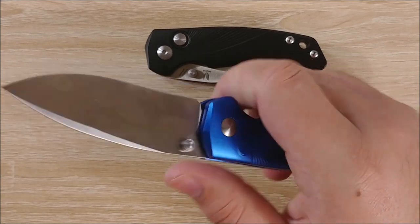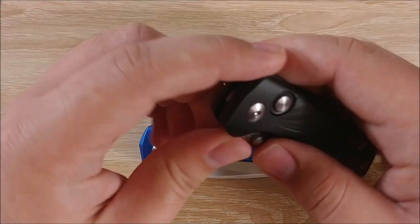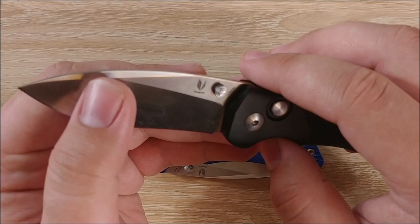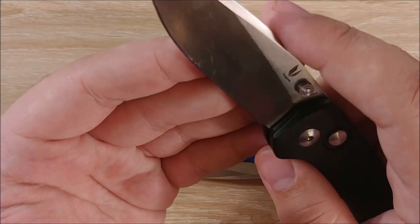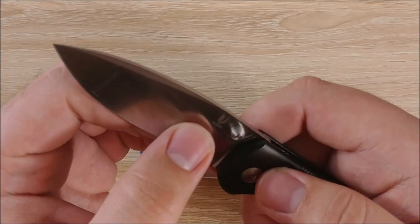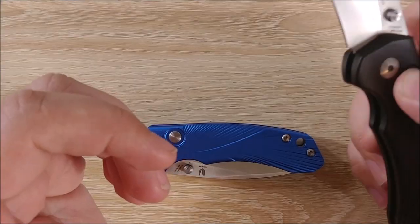This is not a heavy-use knife — don't purchase this thinking it's going to be a heavy-use knife. But for an everyday carry, the ergonomics are pretty good. The handle is aluminum, and the steel is Japanese — it's a Kudo 440. I've tested the steel a decent bit, especially on the black one, and it seems to hold up just fine. When you go to sharpen it, it'll be a bit of a pain — there's a sharpening choil, which is nice, but there is a recurve in the blade. I don't mind recurves; it helps with slicing quite a bit. Between the recurve and the fairly high flat grind, it cuts really, really well. The blade stock is super thin and it slices extremely well.